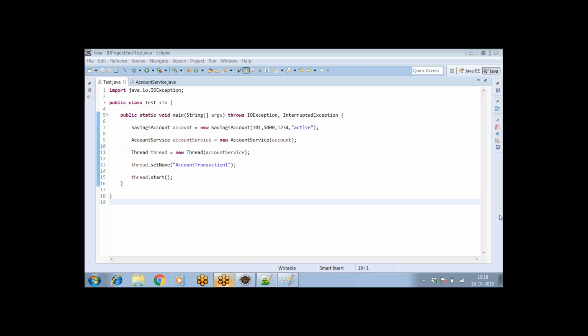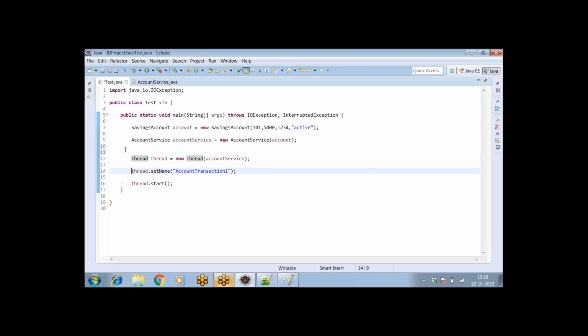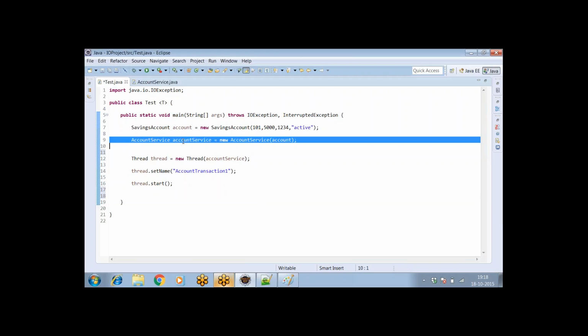You know, here already we got an account service class object in which we have the run method defined. In that run method already we have defined the task. To this account service object already that account object reference is passed, right?